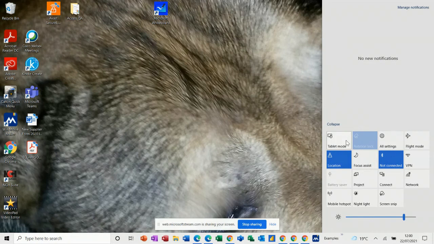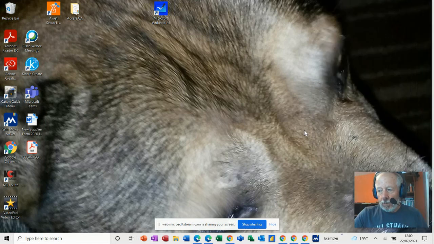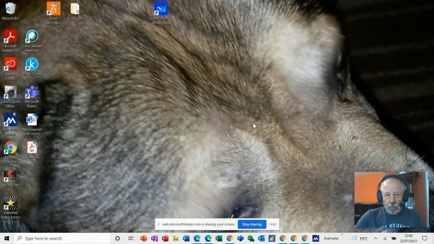And you've got tablet mode here, where if you are in tablet mode, you can sometimes come back into laptop mode and it doesn't click off. You can actually physically do it by clicking that button on or off, and then you will be in laptop mode as opposed to tablet mode. And then you can click away from that and you're back to your main screen.